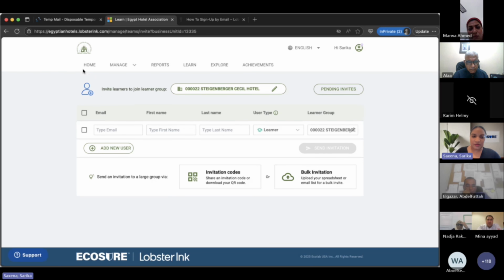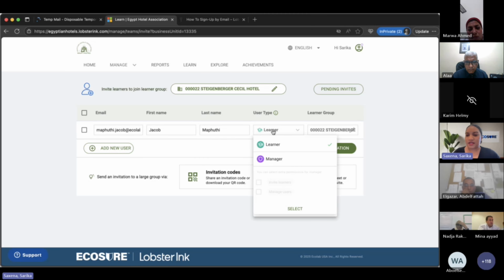From here, you can add your team member's email address. So here, for example, I'm going to add Jacob's. You can add their names as well. And then you can also select the user type. And by user type, all we're meaning is if they are someone that's just going to be learning, training on the platform, they'll remain as a learner.